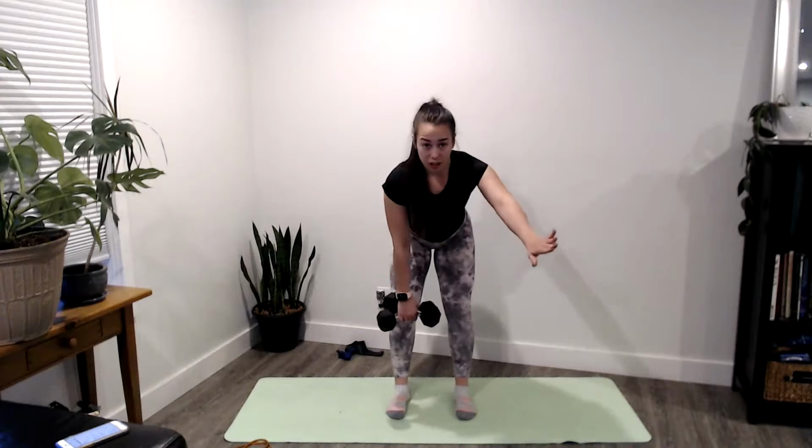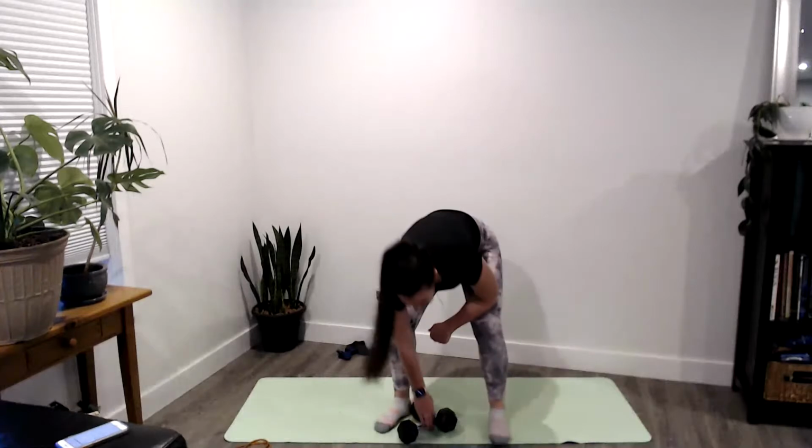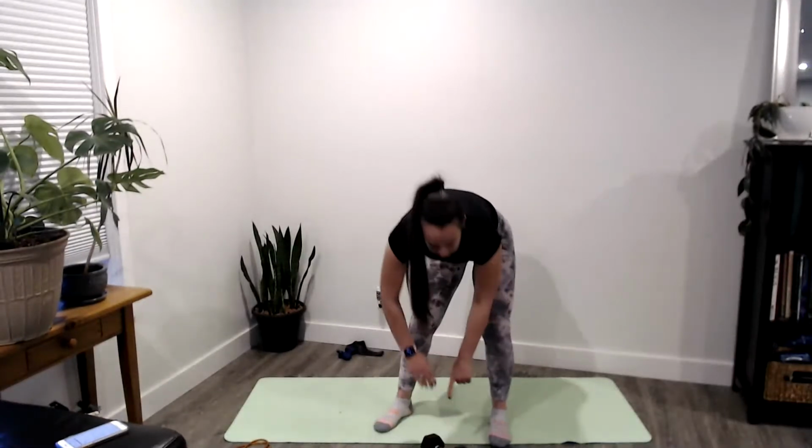Remember, I have not started the timer yet, okay? So if you don't want to do a full set, you want to save your energy, okay, but just make sure you know how that one works. We're rotating, and of course, we'll talk about it as we go. That's the first exercise. Now, this one to the next one.